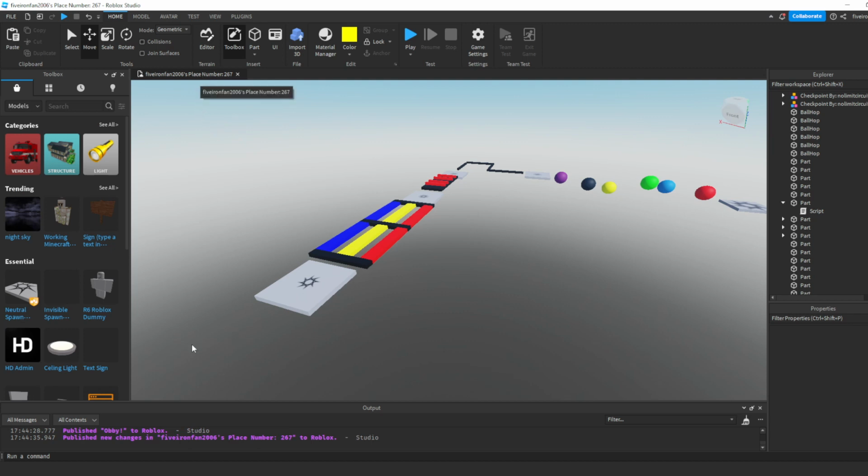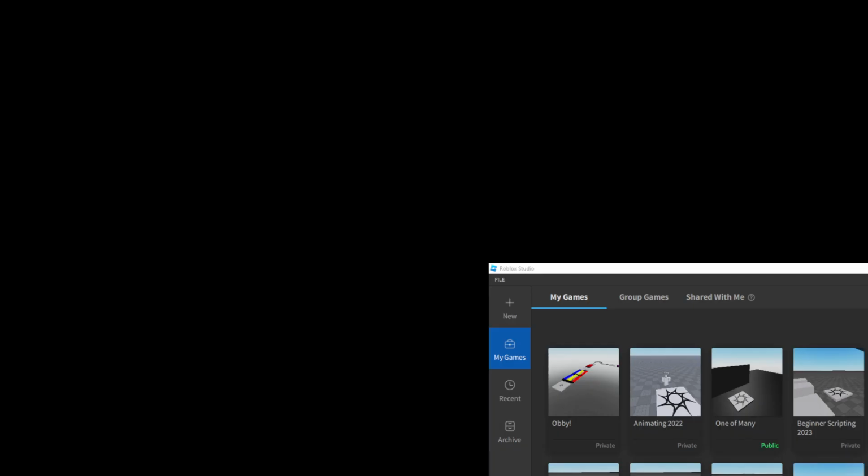However, you're going to notice that it says it's published to a numbered place. So what you may have to do after clicking Publish to Roblox As is restart Roblox Studio, by just closing it out, opening it up again, and going to your games. Let me show you that real quick. Okay, sorry about the whole screen issue, but you can see that your obby should be here when you click My Games and you start Studio up again. So just click that, and that's how you can access your game again.